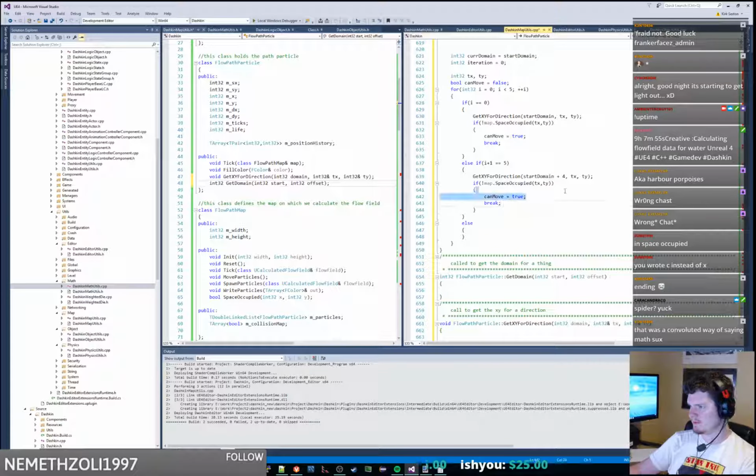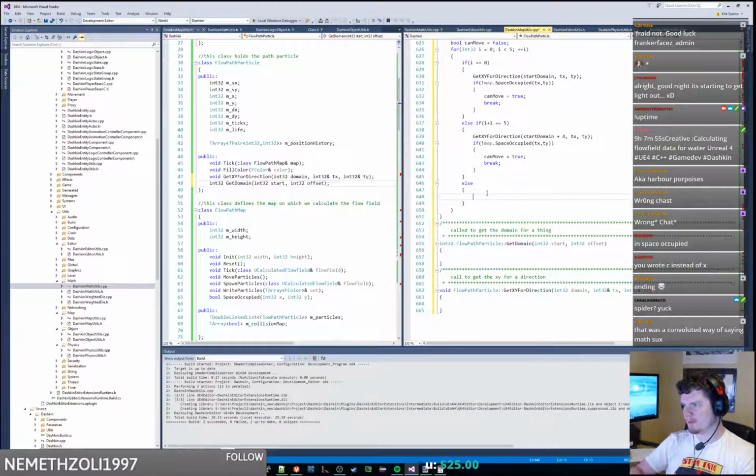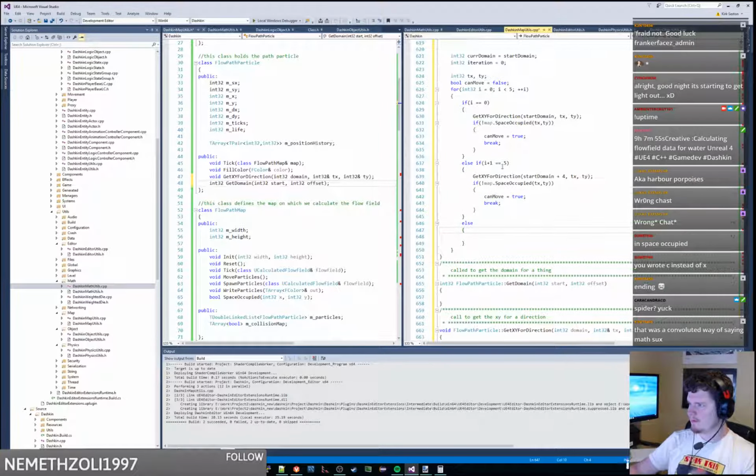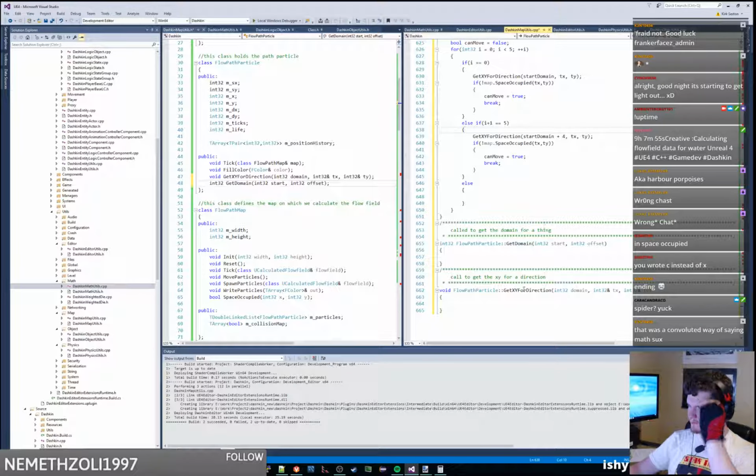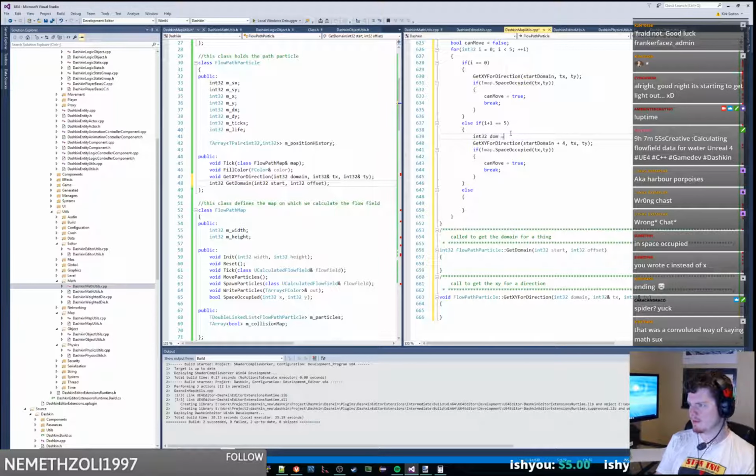Yeah, if it's not occupied, can't move is true. Well, it's going to break anyway next time, but let's just try it. Otherwise, what we're going to do is start domain plus 4. No, we're going to need to call int32 domain, which is going to call GetDomain with start domain and an offset of 4. So we're going to get domain like this.